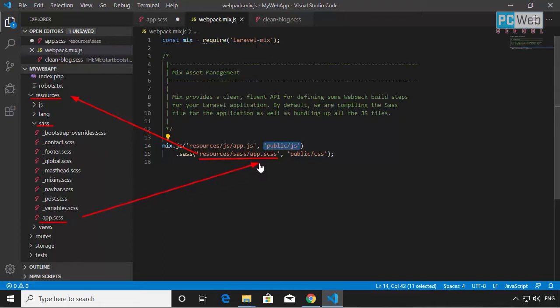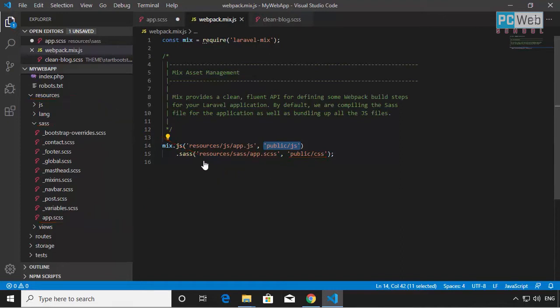It's this one right here. So what this does is search for this file, compile it, and send it to public CSS, which will be created in a moment. I will do that and show you how to do it, but just to make sure you understand how this process works.